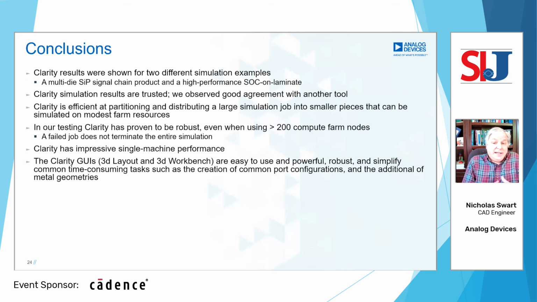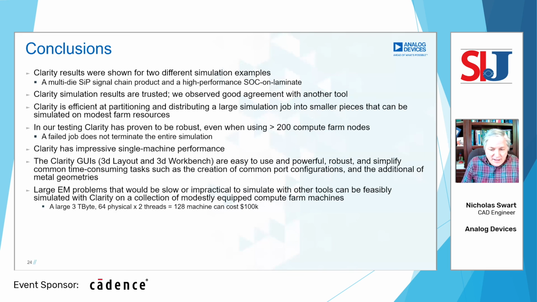I would also add that Clarity, I don't have it here, but Clarity has a batch mode Tcl. You can use Tcl/Tk to control Clarity, and we've been looking at that a little bit. So that's another alternative way to run Clarity simulations. And large problems that would either be slow or completely impractical to simulate, even on big, powerful machines. We've run larger problems than the one I've shown you, by the way. We've gone up to beyond 100 million unknowns, and Clarity has had no trouble whatsoever with those problems.